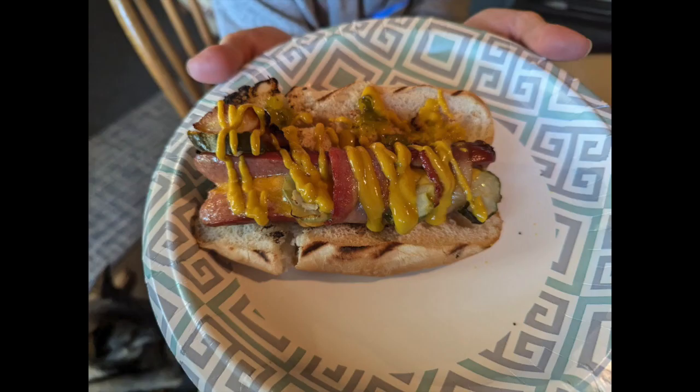Then you toast up your favorite kind of hot dog bun, stick it in there, and put some condiments on it — whatever you like. I like mustard. I have a picture of the final product, but I will tell you it's not the prettiest picture. It just looks like a hot dog with a bunch of stuff on it. But this is maybe the tastiest hot dog that I have ever eaten. Truly better with bacon, and just a really fun and easy way to make hot dogs for a bunch of people. I'll be doing this forever, probably.